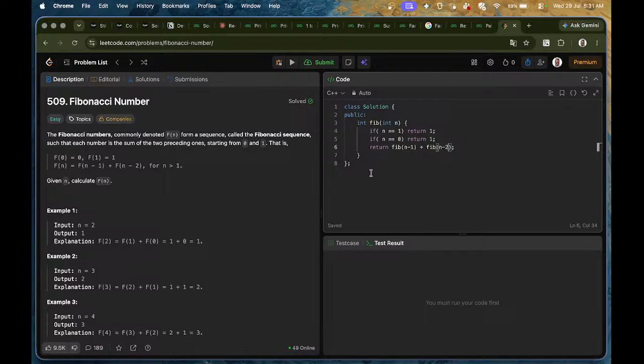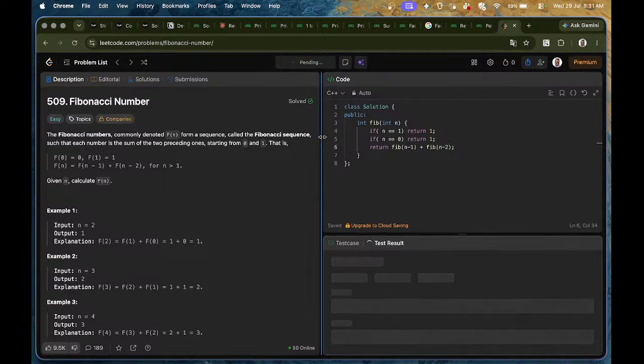Okay. So what we are doing, if I'm calculating Fibonacci of 3, we are doing Fibonacci of 2 and Fibonacci of 1. Okay. We are adding both of these. What the base case is. Then again for 2, I think the solution will work.